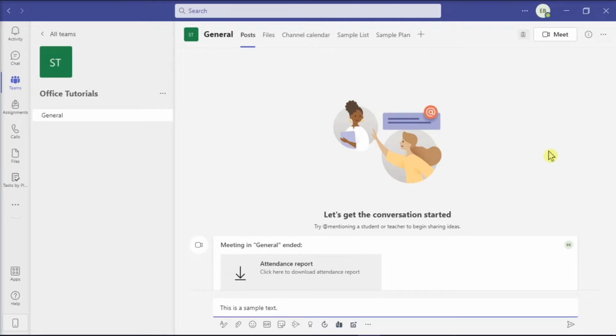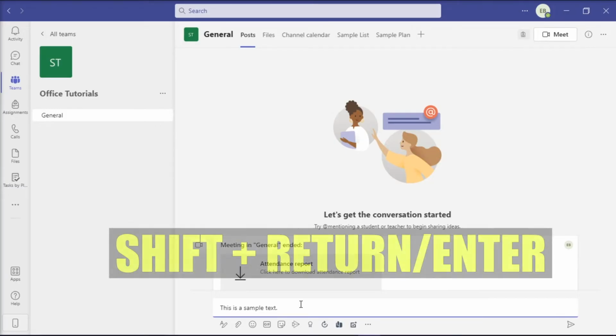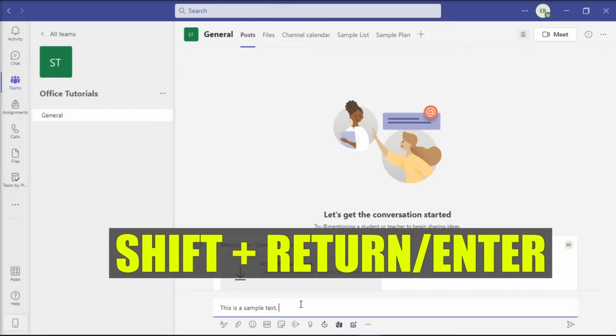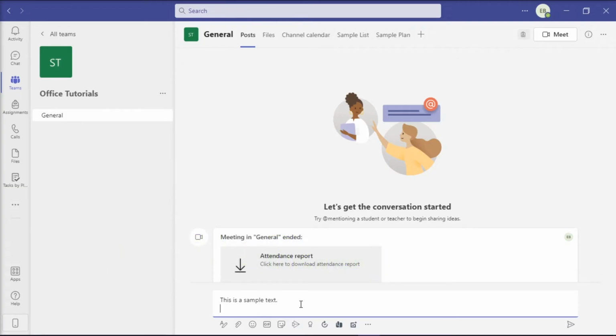Now to get started, launch first your Microsoft Teams on your desktop and open the team or the name of the person you want to chat. Then, to add a space or line paragraphs in Microsoft Teams, you should hold the Shift key and then press Enter or Return key on your keyboard. The cursor would move to the next line where you can add your new text.